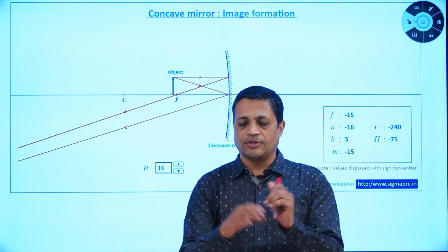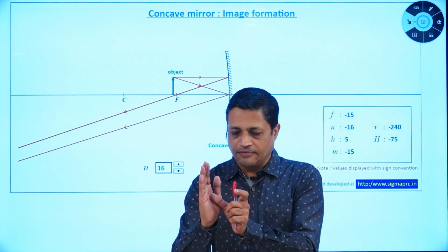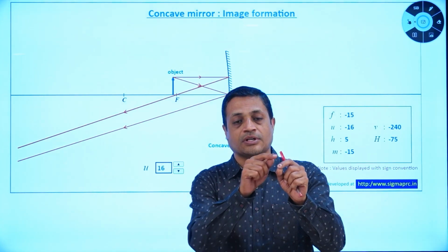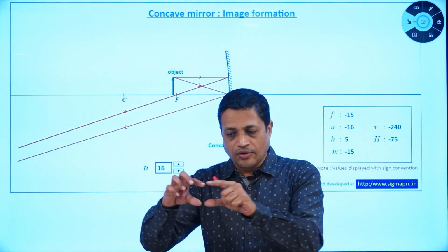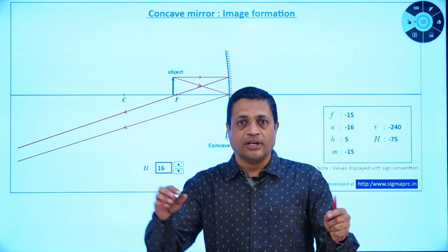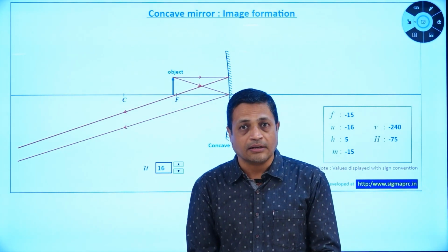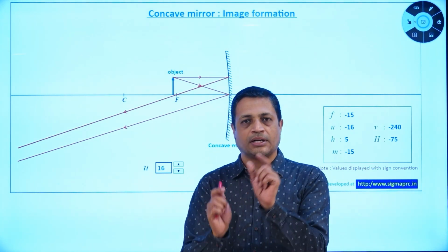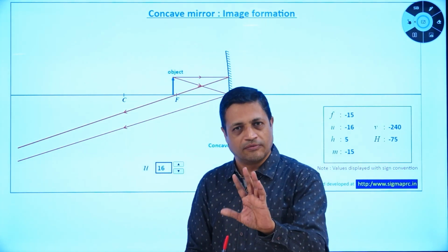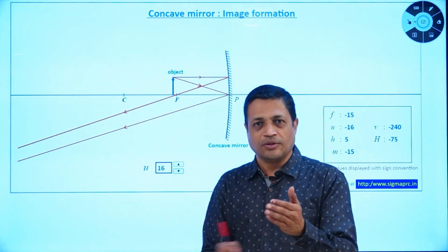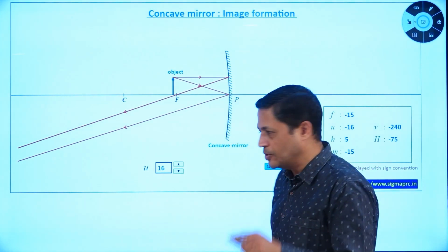Otherwise, in your board exam, you start with a concave mirror, you fix a focal length, you fix the center of curvature, you start drawing the rays. Then you realize that in order to join the rays, you will need 3 more additional sheets to be stuck up one behind the other, but that can't be done. Therefore, you must have a clear estimate as to what to take the object distance, where will the image be, and then it will be easy. You don't have to redraw it a couple of times in the board exam.